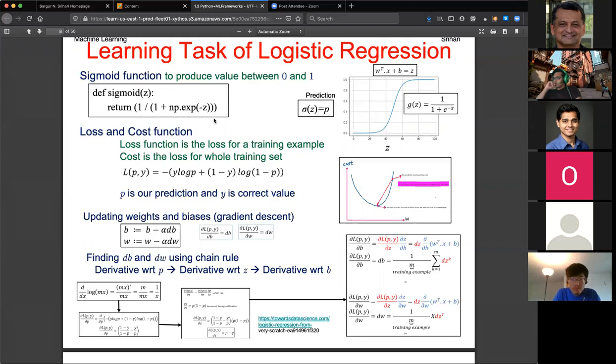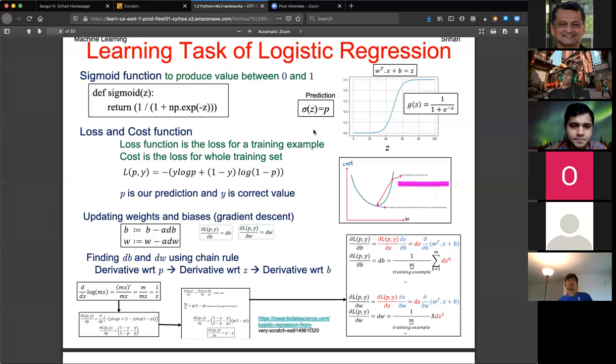So I mentioned in the previous slide, we're going to need a loss function. Sometimes in machine learning, we hear the word loss function. Sometimes we hear the word cost function. Is there any difference between the two? Typically, we think of it as the same thing, but here is a fine-grained definition of the difference between loss and cost. Loss function is the loss for a single training example. And cost is the loss for the whole training set. So you can say the cost is computed not just for one training sample, but all of them together.